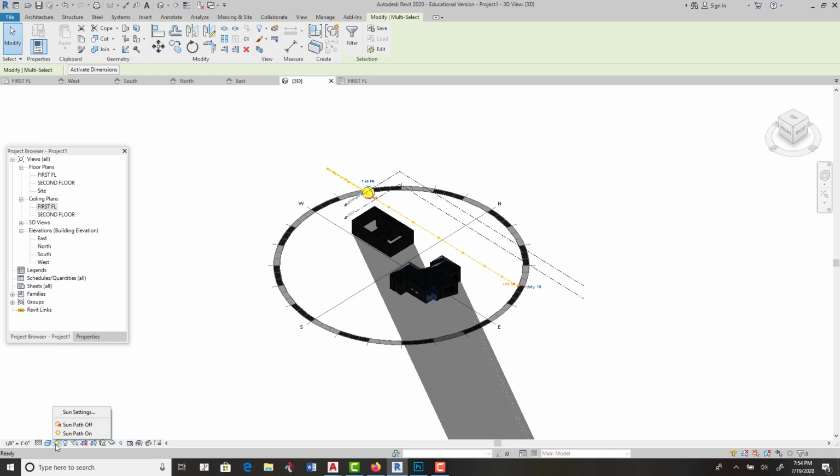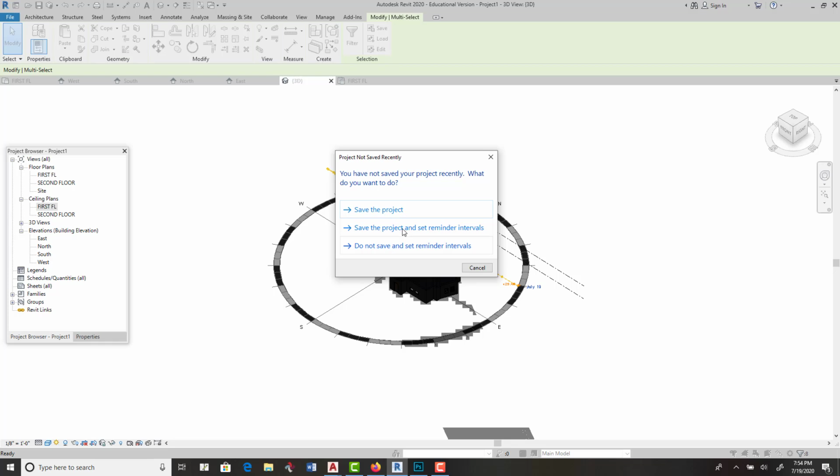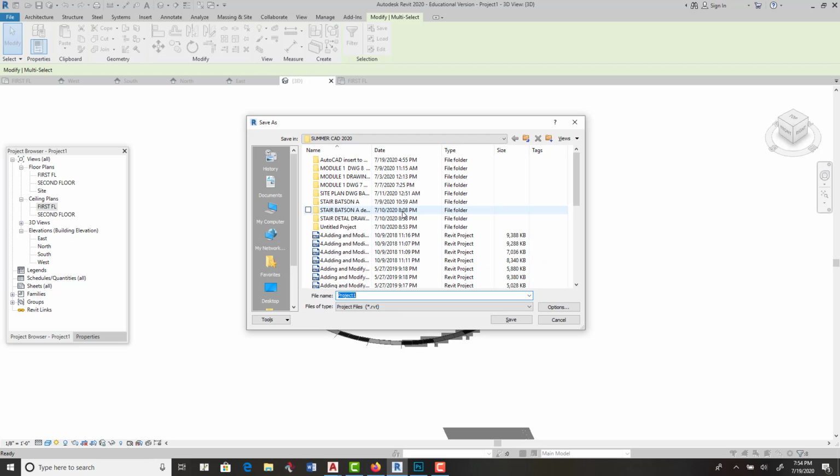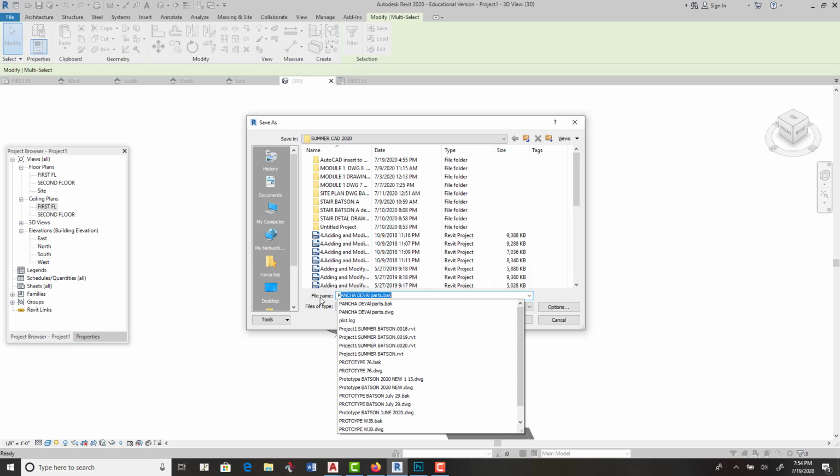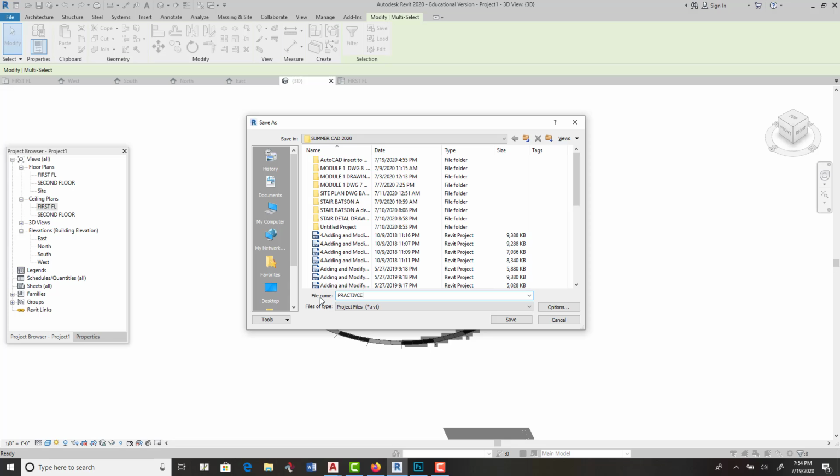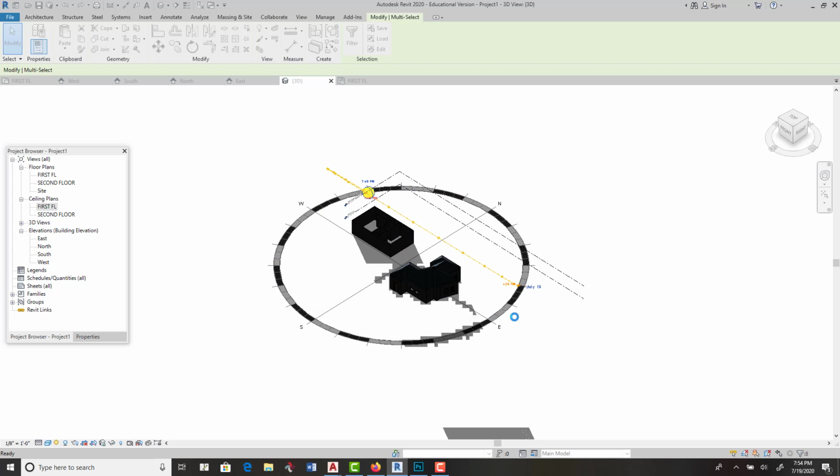You can go to the sun and go to sun settings. You can say, okay, REVIT reminds you every once in a while to save your project. We'll call this practice, P-R-A-C-T. See, I was working and I didn't save it. Practice. All right, so there you are, practice, save, okay.